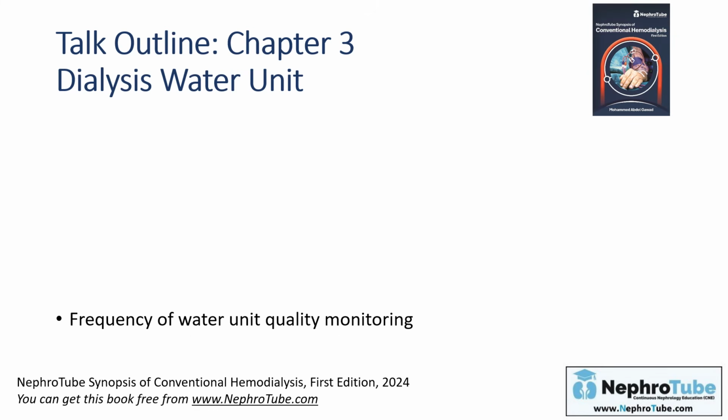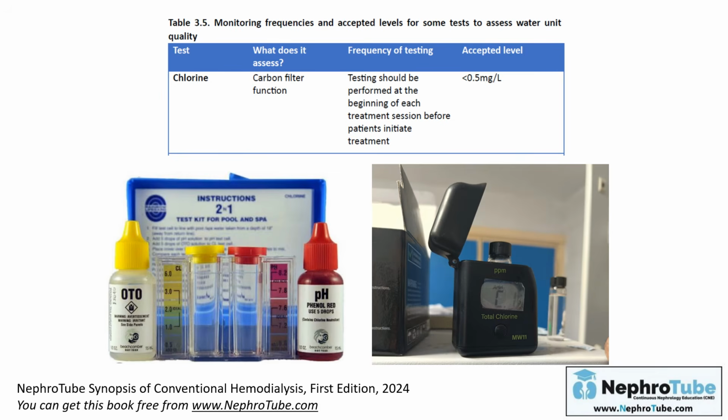The coming point is the frequency of water unit quality monitoring. How frequently should I monitor my dialysis unit? First, regarding chlorine, testing for chlorine is examining the carbon filter function. As we mentioned before, the carbon filter is essential to remove chlorine. This test for chlorine should be performed at the beginning of every treatment session, before the patient initiates treatment.